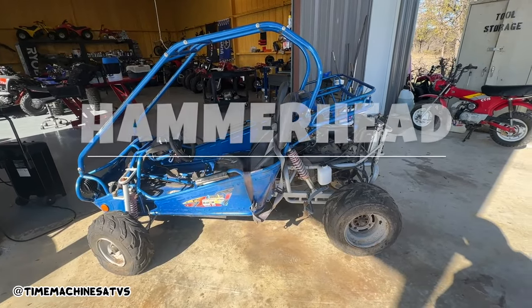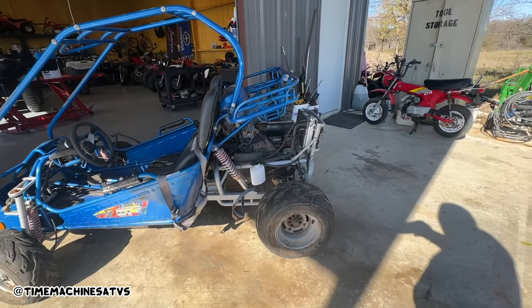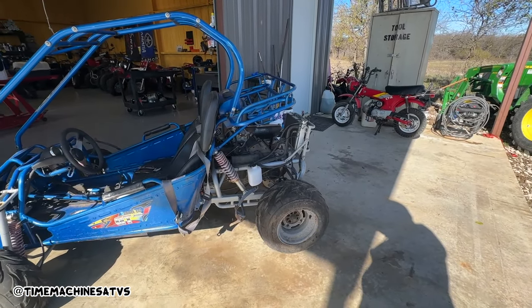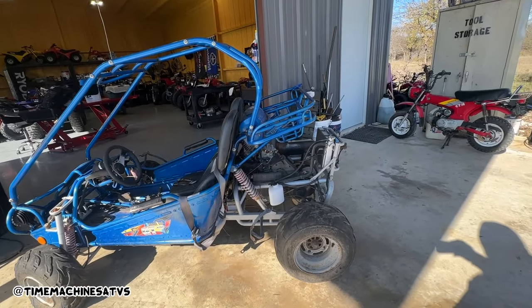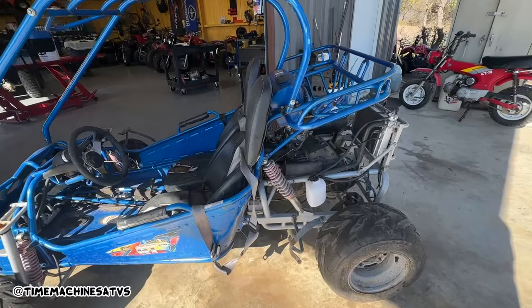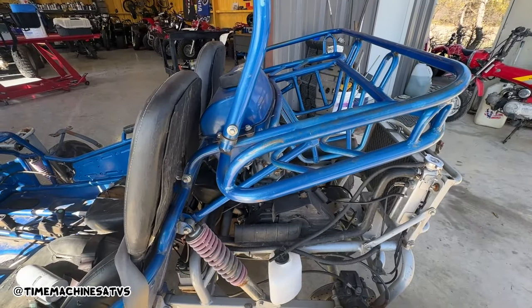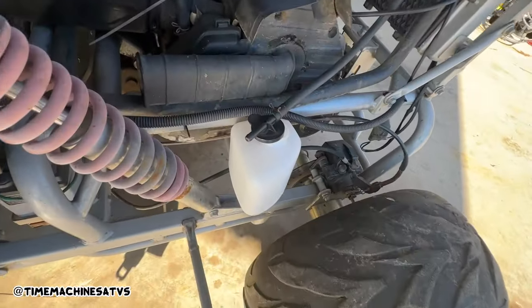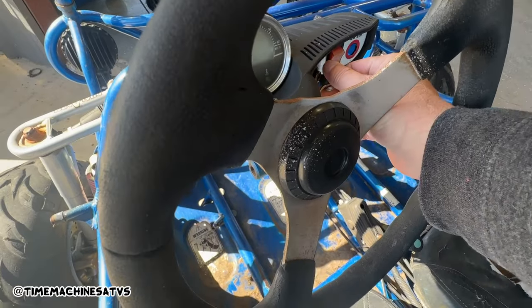I know everybody has different preferences, but something I like to do on these before I buy them, sometimes, or even before I start working on them, is just see if they're going to start with some starting fluid. So a lot of people clean a carb to find out there's no spark or compression. I just shot a little in here. I put it on the jumper yesterday.